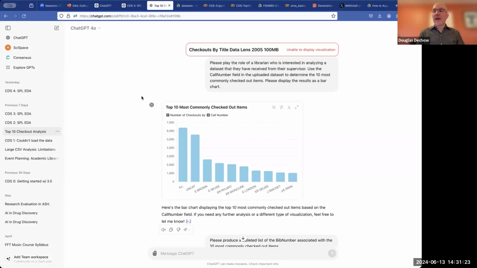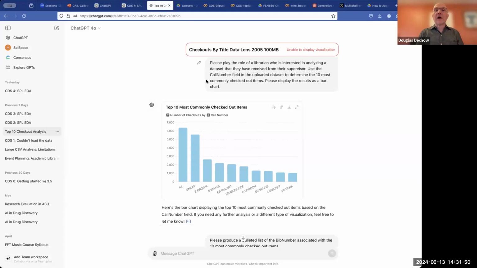In that vein, with these particular data sets, one question you might ask is: what are the titles of the 10 most commonly checked out items?